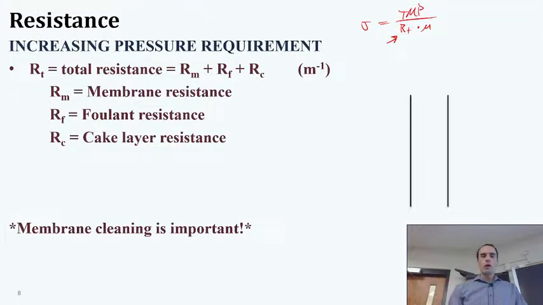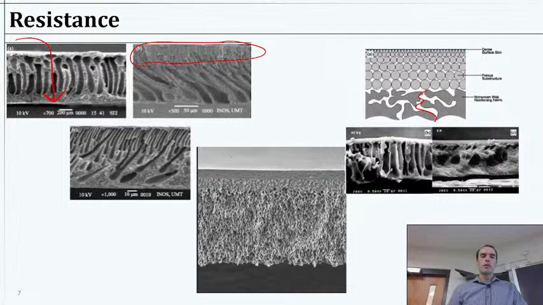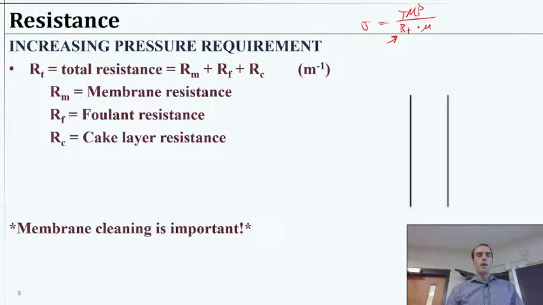So what we just saw, you can tell this membrane is going to have a fair bit of resistance just by its nature. The clean membrane, it's manufactured that way, there's going to be some resistance, right? That's by design, that's just the way of it. So the membrane itself is going to have some resistance. The total resistance is going to be the sum of a few different components, right? That'll be just simply the fact that it's a membrane. Then we'll have some resistance due to fouling, and then potentially resistance due to a cake layer formation.